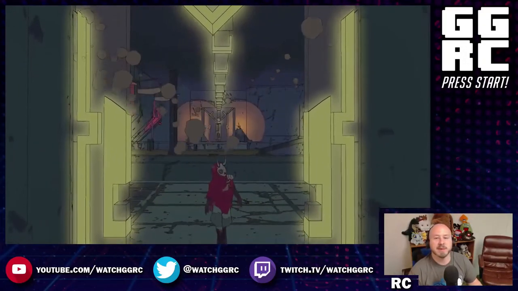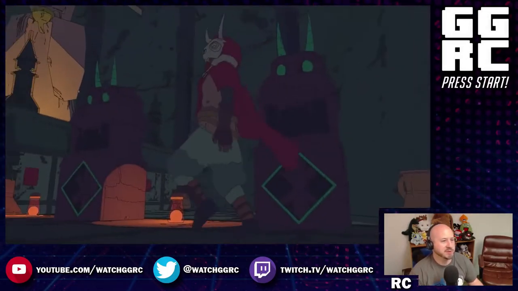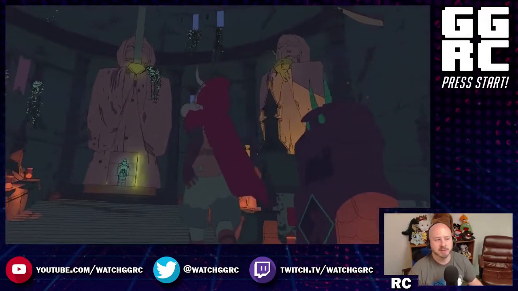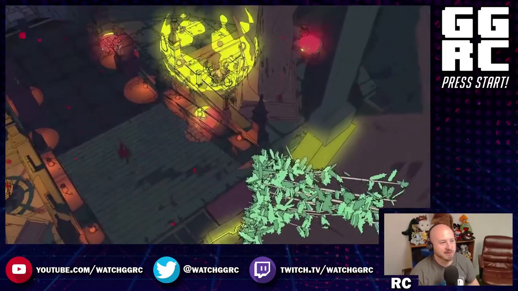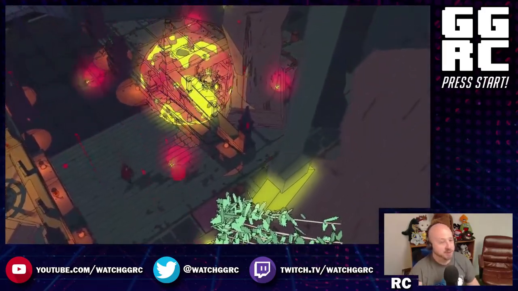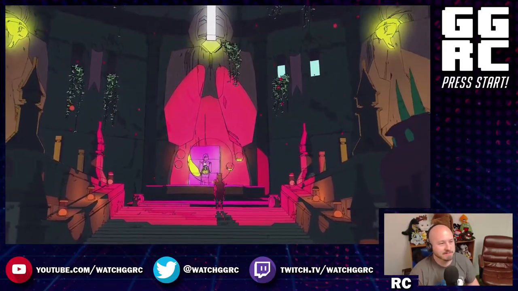You can see here, going to temples and everything, though, this definitely has an Ico feel to it, a sort of Shadow of the Colossus scope, you know, with the size of the game and everything like that. I don't see any bosses or anything just yet, but it definitely feels like that ilk, you know what I mean?